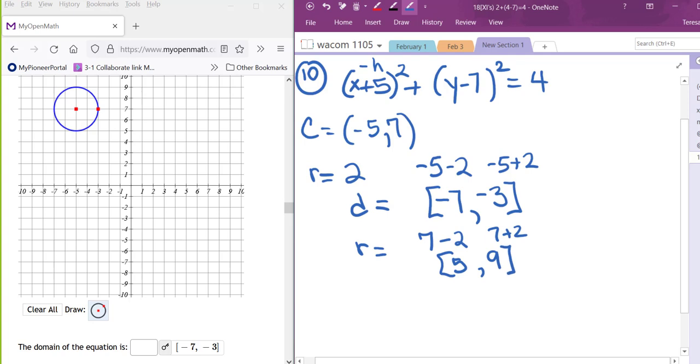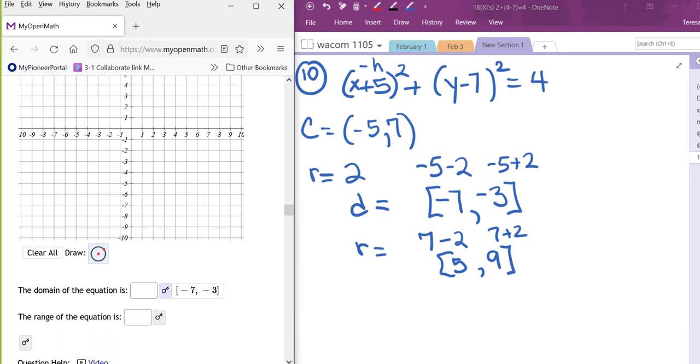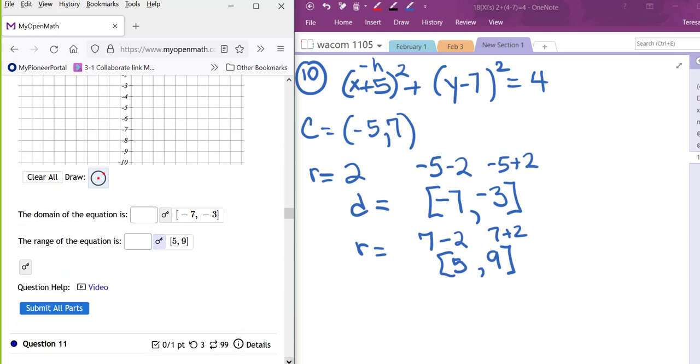So let's double check from the picture. The lowest point is 5. We're touching it, so that's your bracket. The highest point is 9, and you're touching it, so that is also your bracket. Good. 5 and 9. We're doing good? Do you guys have any questions? All right, and I am not seeing anybody in a waiting room, so we should be okay.